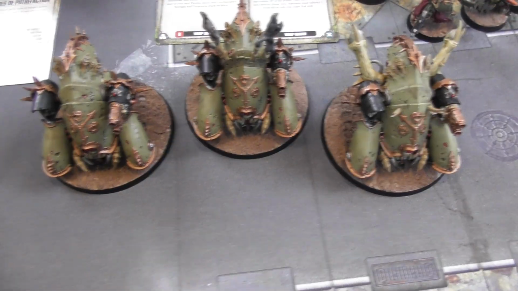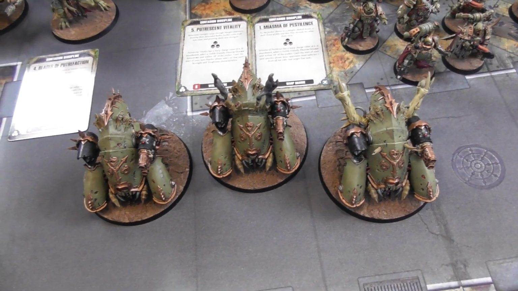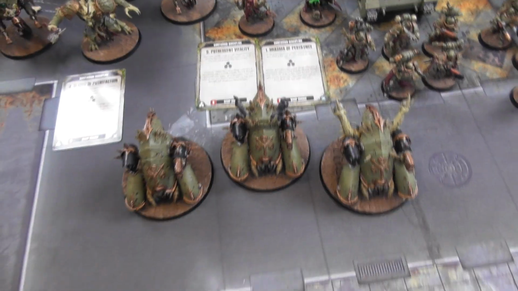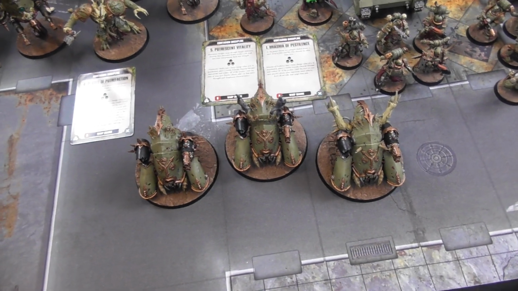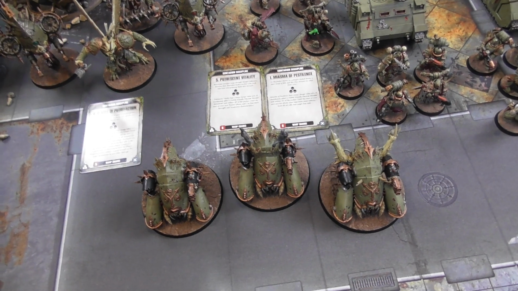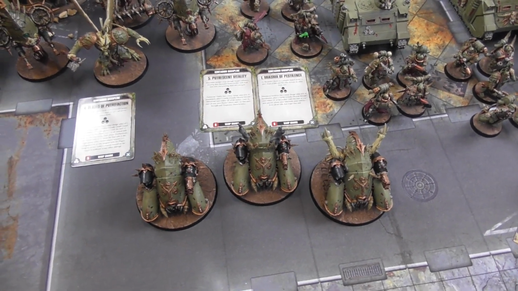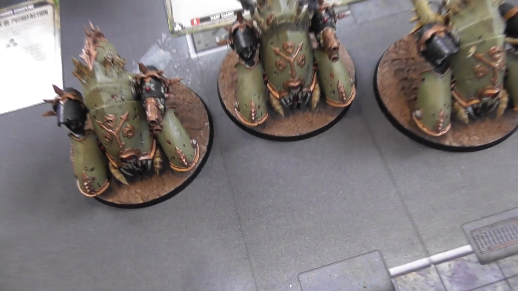So they're all equipped exactly the same because you can't do anything about that. Each of them has a melter gun, a missile launcher, a multi-melter, and a bile spirit. And they also have like teeth and stuff. They're all in one squad.